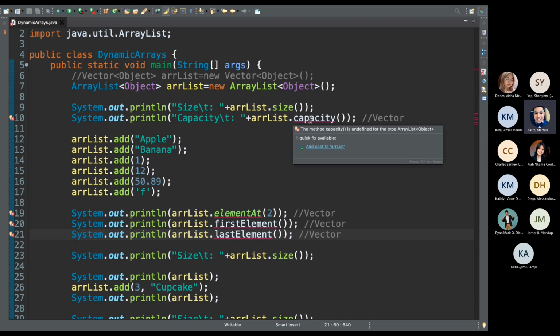Very good. The more na daghan kag function, the more in terms of space complexity, mas daghan jud og si vector. Pero if ang object-oriented programming nila nagibuhat is inheritance, and therefore there's no need for vector to create method that is existing in an array list. Meaning, si vector, if nag-inherit ni siya kay array list, then therefore, no need of declaring add sa vector because it's already existing in the array list.